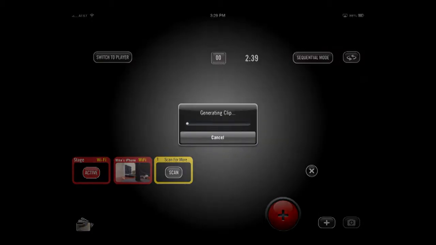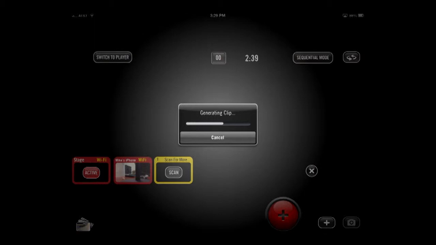All right, so what happened is it definitely took more than 103 seconds. I know it said it was going to take 103 seconds to do that, but it took a lot more than 103 seconds. At least it felt like a lot more. So now that it has the video file from the other phone, it is going to generate the clip.